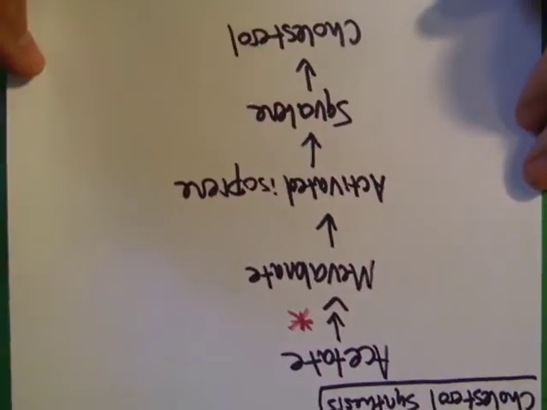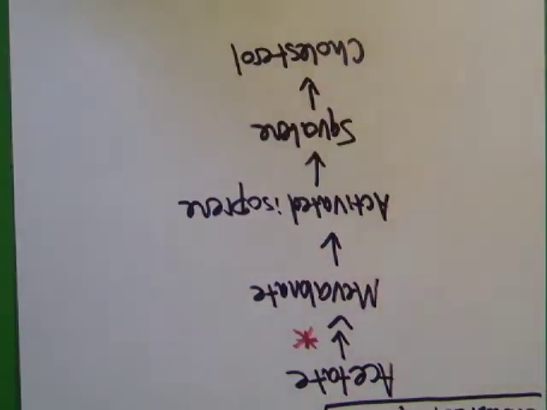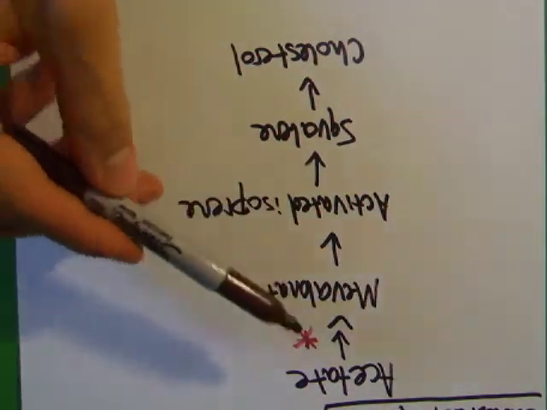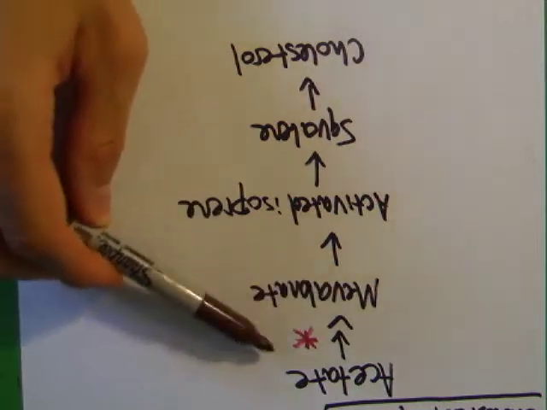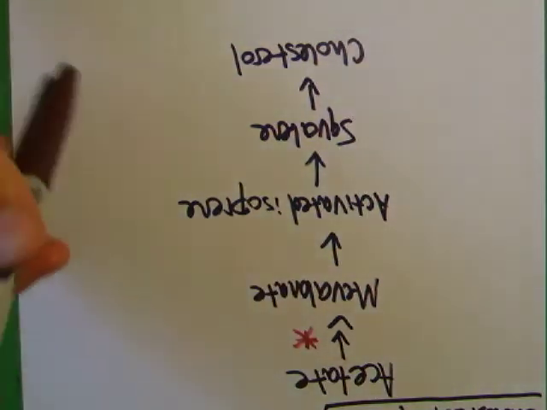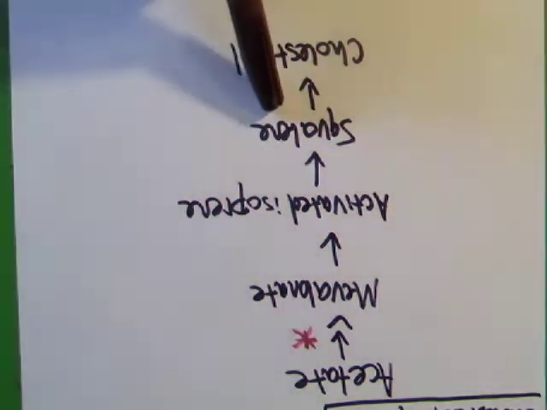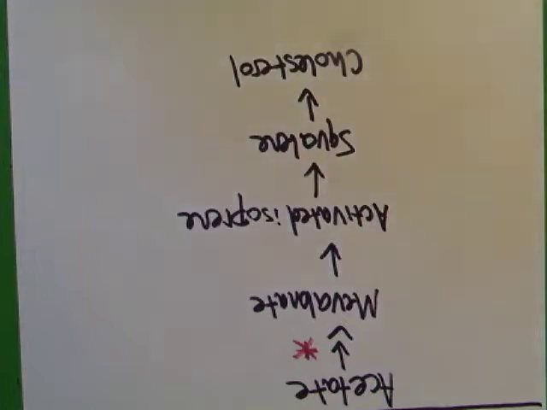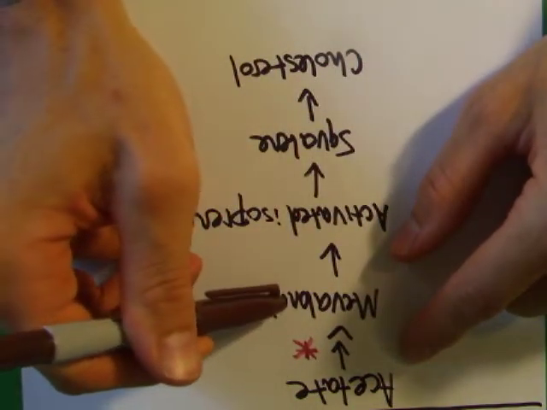Next topic is cholesterol synthesis, which is nice because you just need to know the metabolites, not the enzymes. So it goes from acetate to mevalonate. And we're going to talk about these intermediate steps in just a second, but this is kind of the overview of it. It goes to an activated isoprene after that, into squalene, and finally you get cholesterol. So we're going to zoom in between acetate and mevalonate.